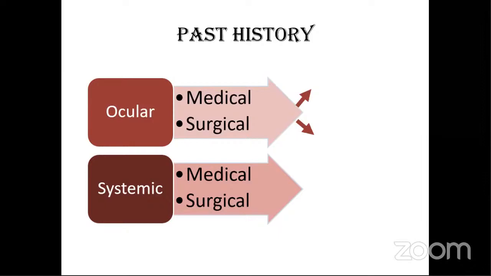Then coming to the systemic history, medical history regarding some lifestyle disease, diabetes, hypertension, COPD, heart block, etc. Suppose you are planning to start timolol, you have to ask important history of heart block or COPD. So you have to avoid such drugs in these conditions. And some infectious diseases like TB, syphilis, leprosy, etc. you have to ask. In systemic surgical history, especially to know is there any contraindication for general anesthesia, like that.